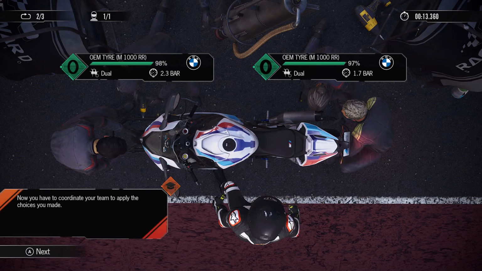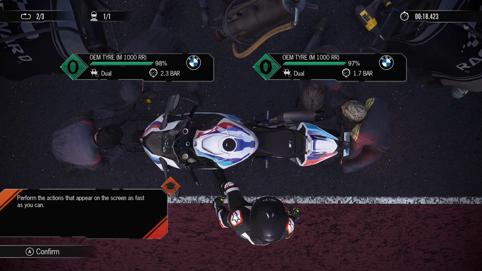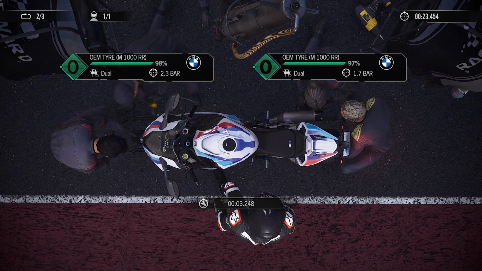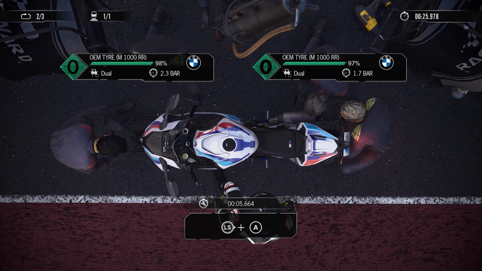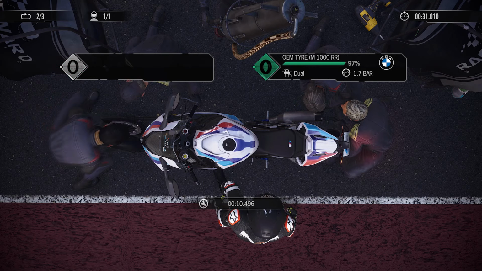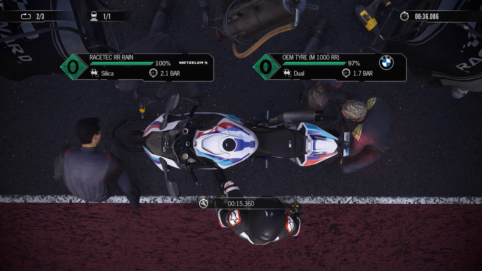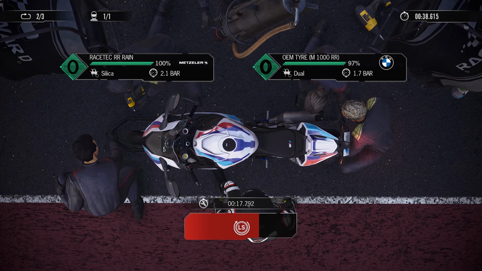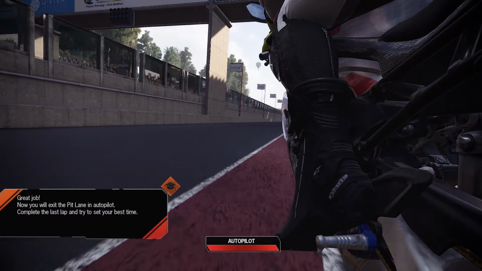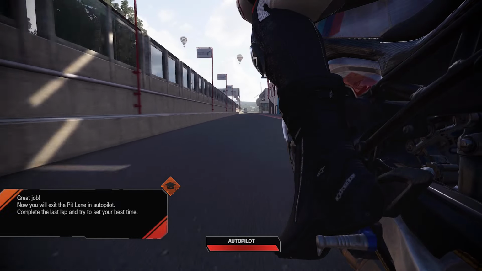To coordinate your team, to apply the choices you made. Perform the actions that appear on the screen as fast as you can. Great job. Now you will exit the pit lane in autopilot. Complete the last lap and try to set your best time.